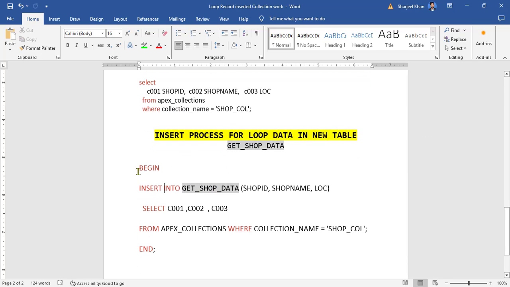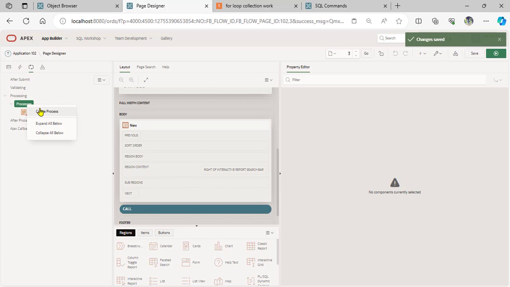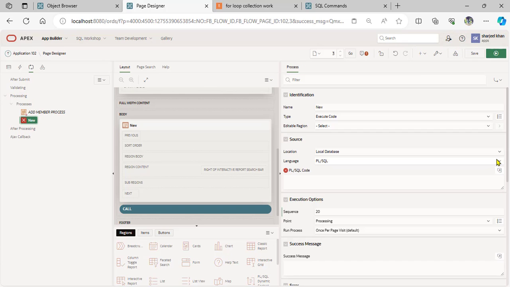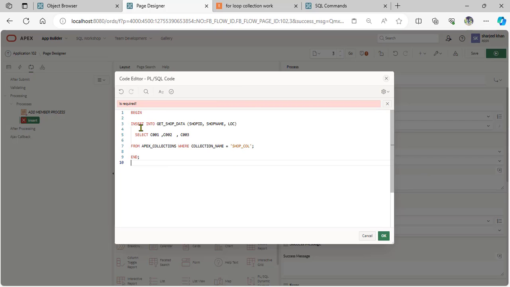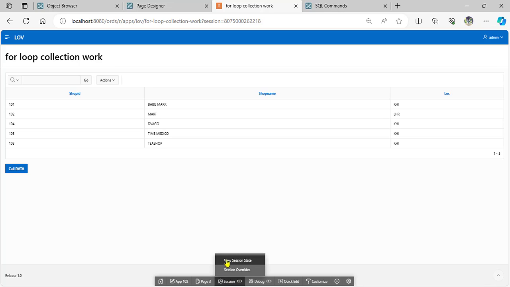So copy this query. Insert into get_shop_data, these are the column names, and the values are selected from the collection, C001, C002, C003. This is the collection column value.